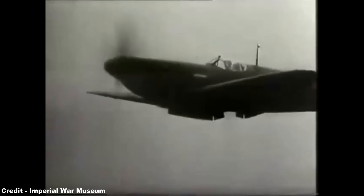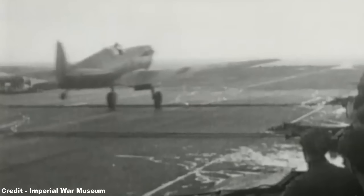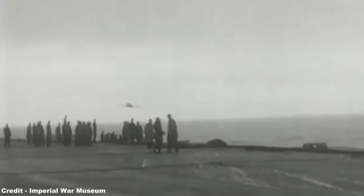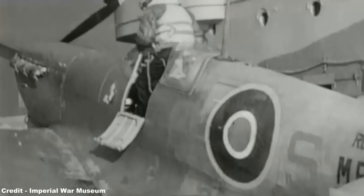In 1936, Supermarine released its crowning achievement in the form of the Spitfire, a single-seat high-speed fighter aircraft that saw extensive use alongside the Hawker Hurricane in defending the UK from the Luftwaffe during the Battle of Britain, while also lending itself to numerous variants, including a dedicated carrier-based model called the Supermarine Seafire, which was launched in 1941 and differed from its land-based counterpart through a more lightweight design suited for the short take-off and landing requirements of a carrier deck. The Seafire saw extensive use during Operation Torch, where it supported the amphibious landing of Allied troops in North Africa against Rommel's Africa Corps, while also providing air support for the invasion of Sicily and the invasion of southern France during Operation Dragoon, the fighter proving its worth in spades as part of the British Pacific Fleet, where it went head-to-head with the fearsome Mitsubishi A6M Zero and was used to defend surface vessels from kamikaze attacks.